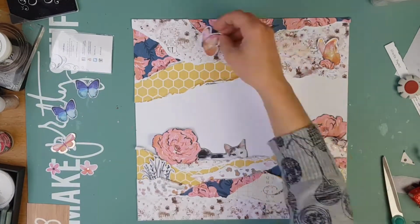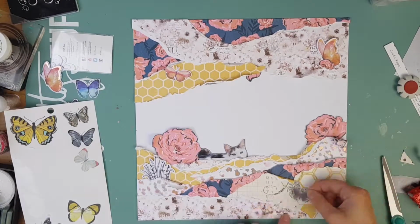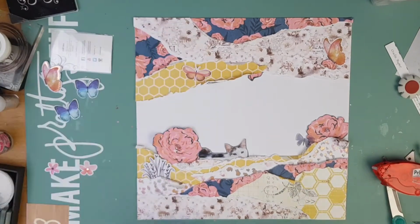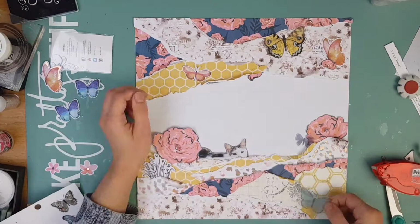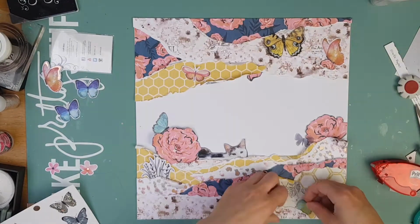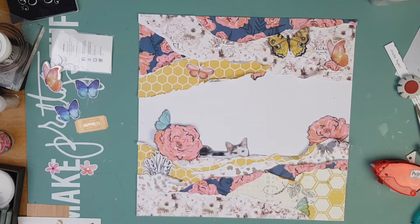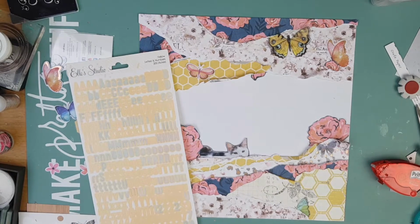So I'm just placing embellishments around, and this is the trial and error of embellishments. Does it look good? Does it not look good? If it doesn't look good, it doesn't get stuck down. If it looks alright, I'll stick it down. And most of the time you can always move these things. There's a couple of exceptions, depending on how sticky the embellishment is. But these transparent butterflies I'm also cutting in half so that I sort of get two for the price of one, if you like. Why not?